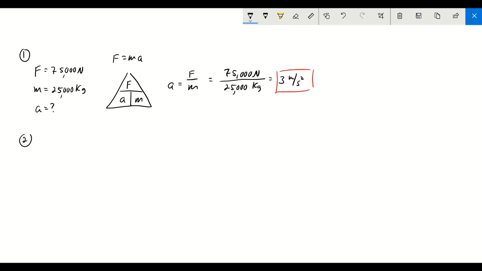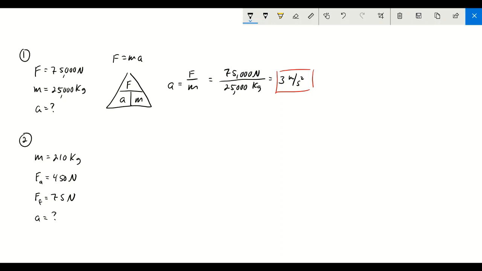We have one more problem to do as an example. This one is a crate. The crate's being pushed along the floor. There's a force of 450 newtons that's applied to it. However, in this case, there is a frictional force of 75 newtons holding it back as it's sliding across the floor. And again, we want to find the acceleration. If we list everything, again, we can see that the mass of the crate is 210 kilograms. There's a force that's applied, I'll use FA for this, of 450 newtons. And we also have a frictional force of 75 newtons. We want to find the acceleration.